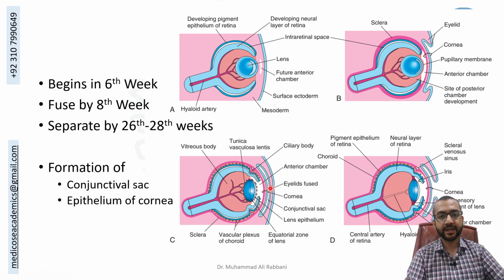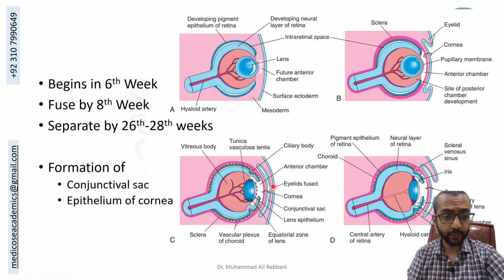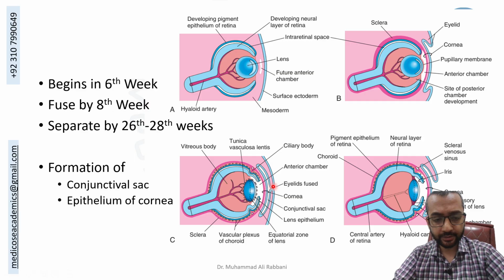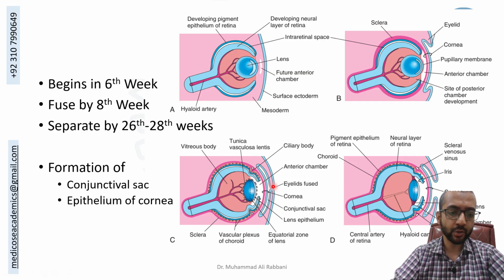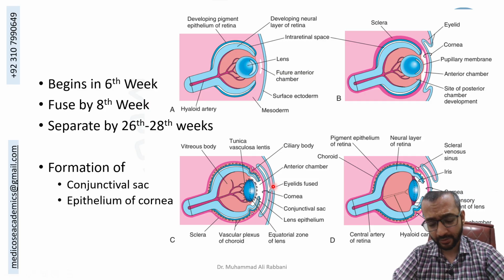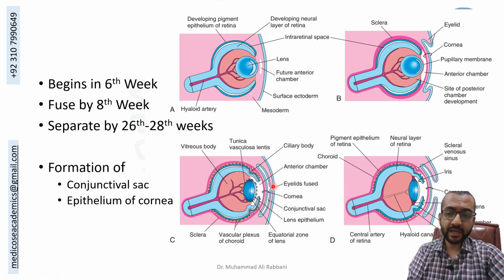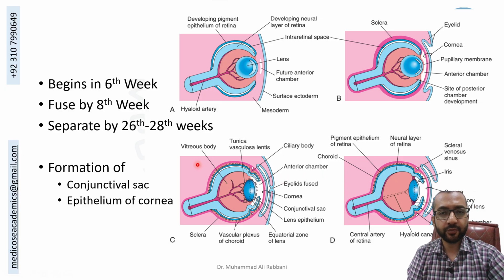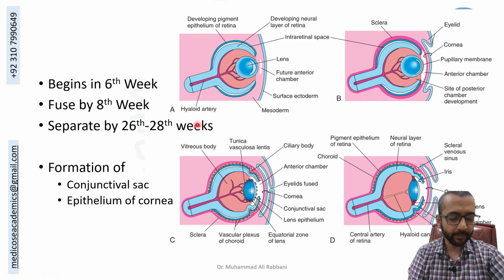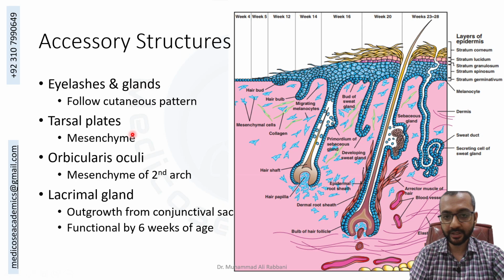by the 8th week of intrauterine life, and they remain fused all the way till the last trimester, where they get separated in 26 to 28 weeks, and some books say even up to the 7th month to 8th month. So it gets separated pretty late in embryonic life, and you can see this if you have seen the pictures of newborn rats or newborn rabbits. They are born before this step and they have their eyelids fused.